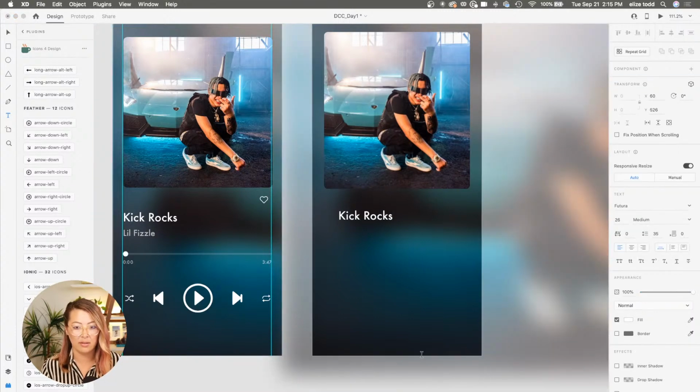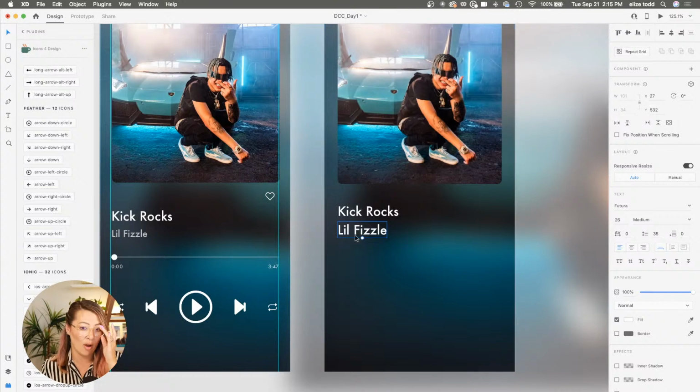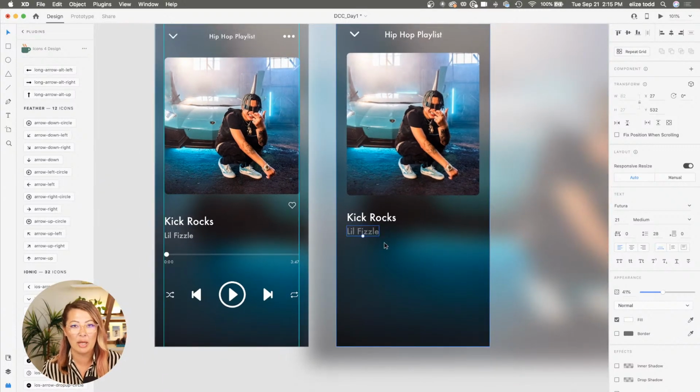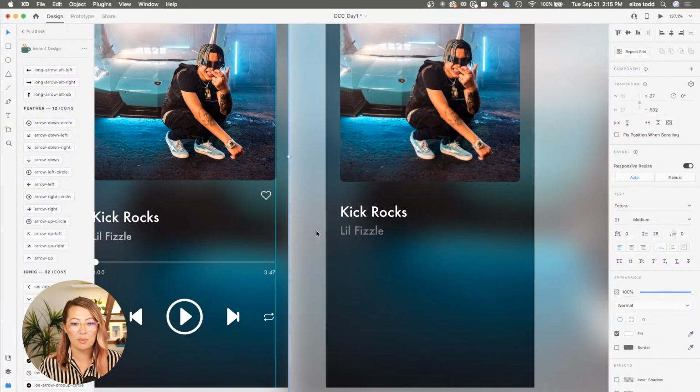This guy is not real. His name is not really Kick Rocks. I thought it was just kind of a hilarious name. Or actually, no, Kick Rocks I've made the title of the song, and then his name is Little Fizzle. If you guys have another name for the song or the guy's rap name, I'm happy to change it. I always think coming up with a rap name is really funny. Mine is Little Whizzle, because my nickname is Wheezy.